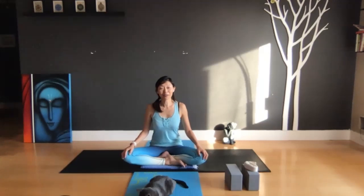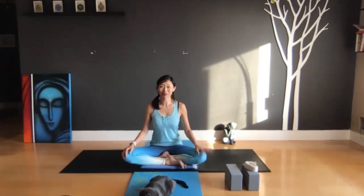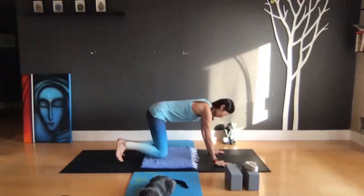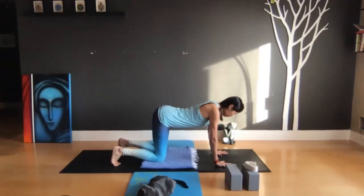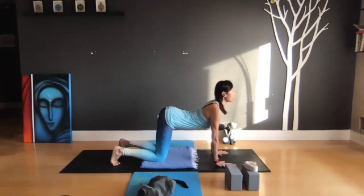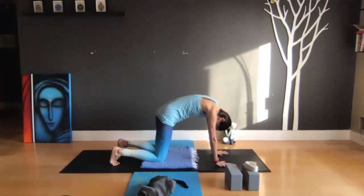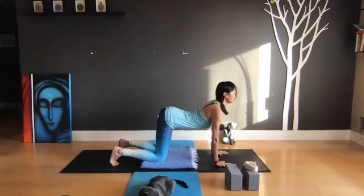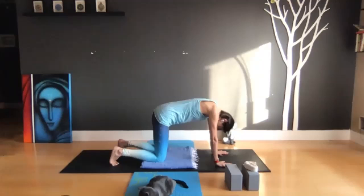Great. So now we're going to do some asanas also for heart chakra tune-up. So first of all, let's come to all fours. Hands under the shoulders, knees under the hips. And just start doing some cat and cow. Drop the belly on inhale, open the chest, look up. Exhale, round your lower back, mid back, upper back, release your head. So do that very gently to start with. Being gentle is very powerful.